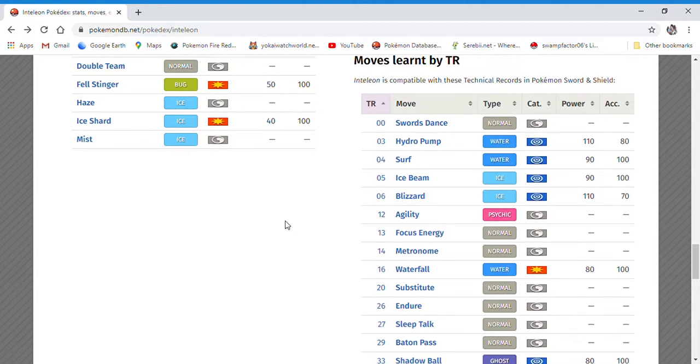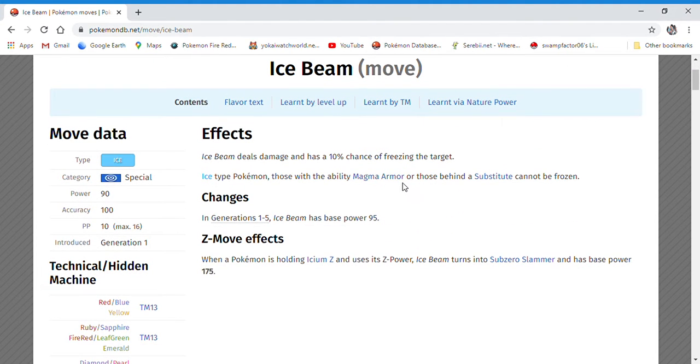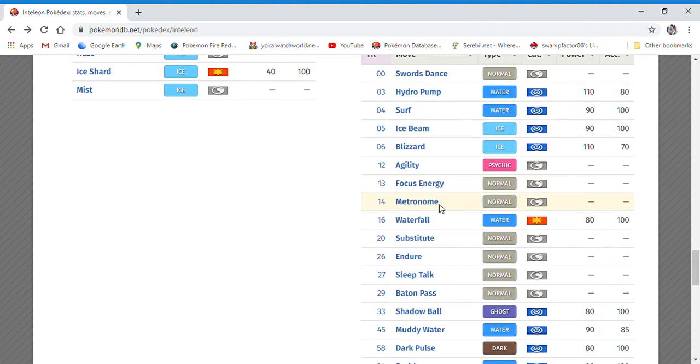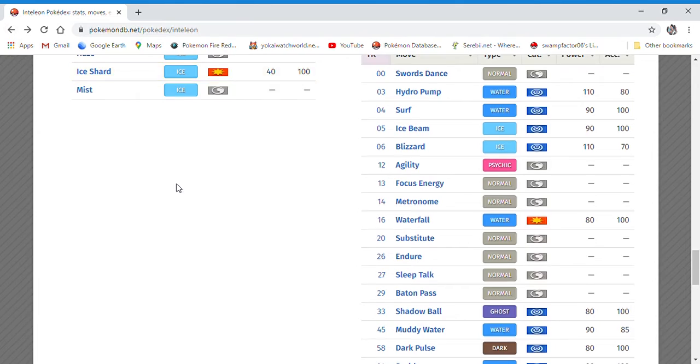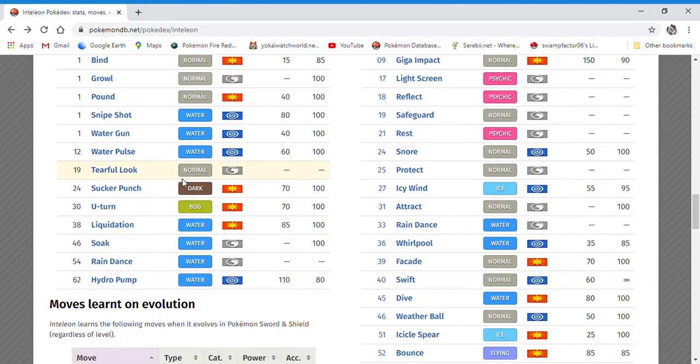And the last move we want is Ice Beam. Ice Beam is a 90 base power, 100% accurate, ice special move, with a 10% chance of freezing the target. Also, I forgot to mention Shadow Ball down here. It also has a chance of lowering special defense, which is what you want, because of Inteleon's special attack. Maybe you're thinking, isn't Hydro Pump good? Yes, but you can get so much better with Snipe Shot.